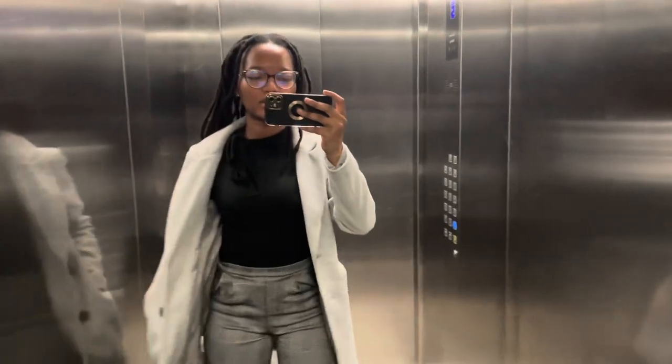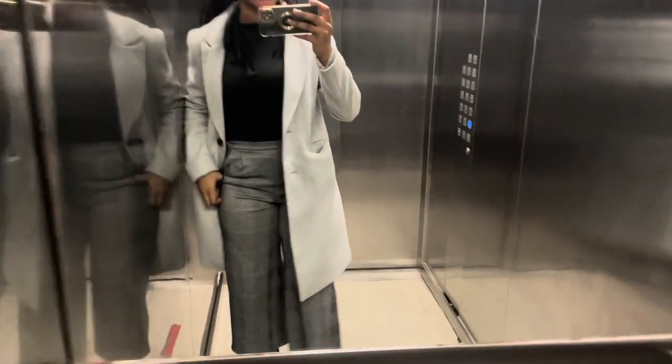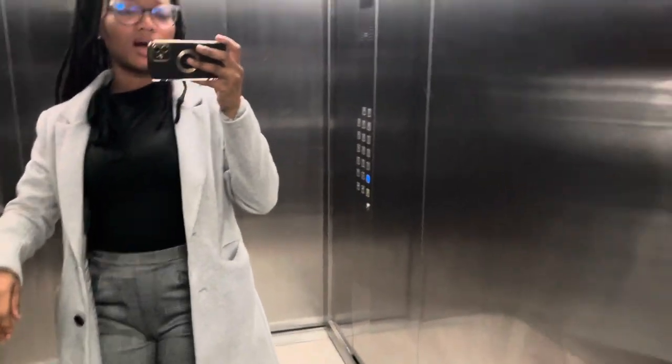I showed this in the morning properly. So I'm wearing this t-shirt from Jet. Coat is from Primark. Pants are from Mr Price. My boots, half boots, are from Rage.